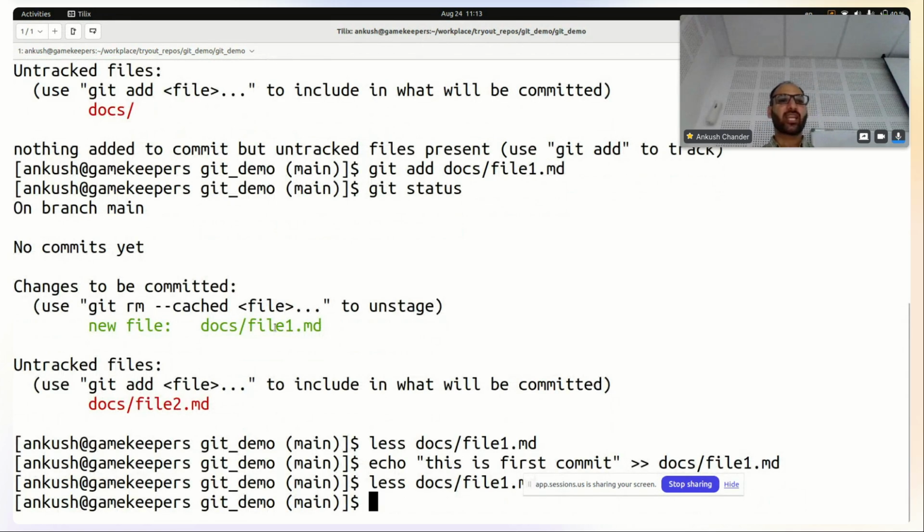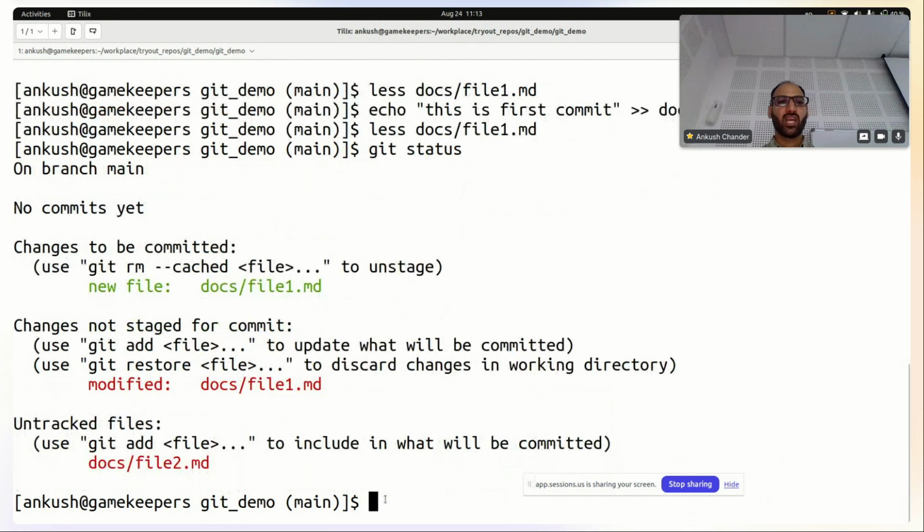Now since this was under tracking, what will happen is Git will tell me that this file has been modified after the tracking started. अब मैं इसको अगर git diff करता हूँ तो मेरे को बताएगा अभी क्या चेंज हुआ है.